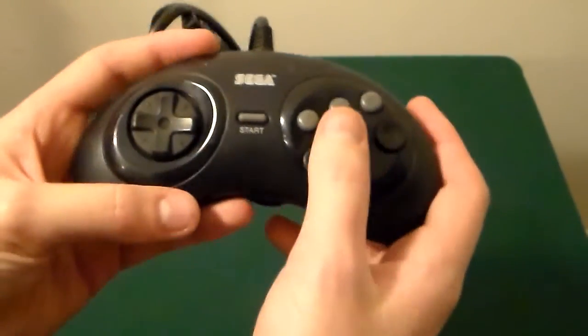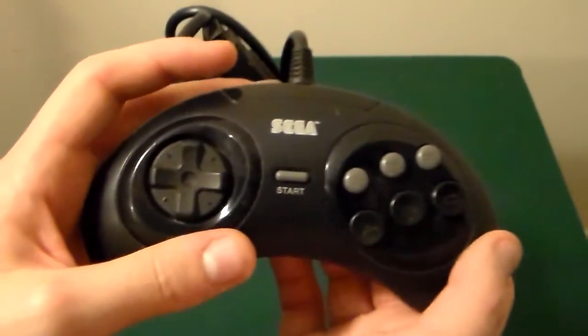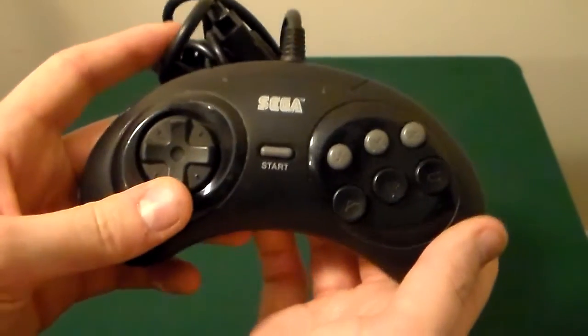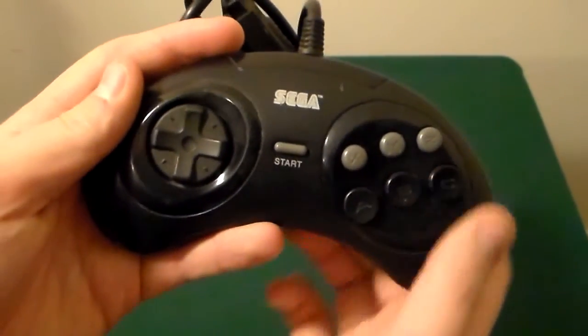And that's pretty much all there is to say about the 6-button Sega Genesis controller. A very nice controller, far from being the masterpiece that a handful of people believe it to be, but definitely the way that I prefer to play Genesis.